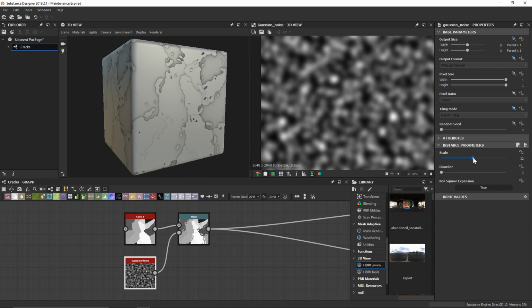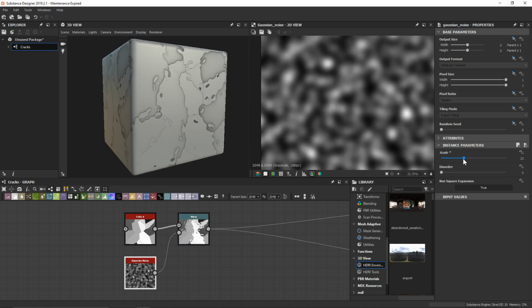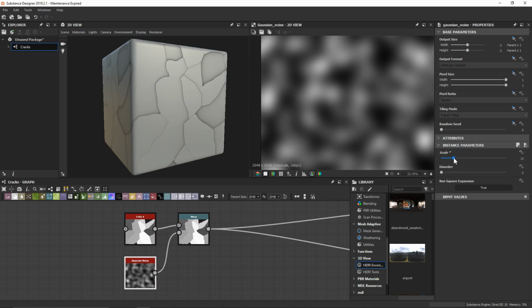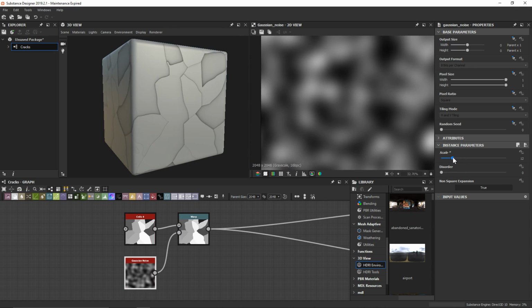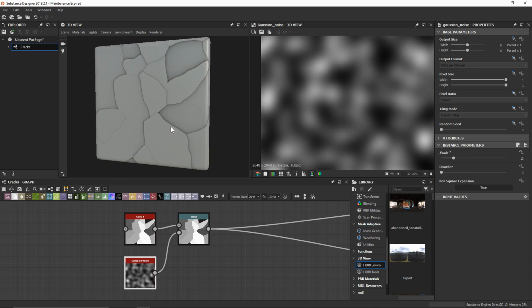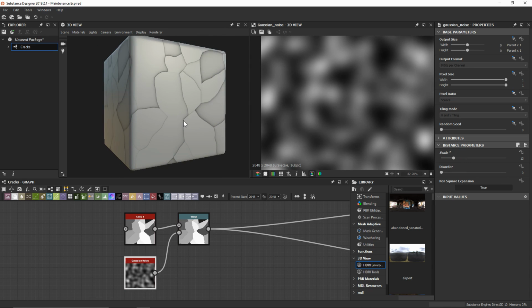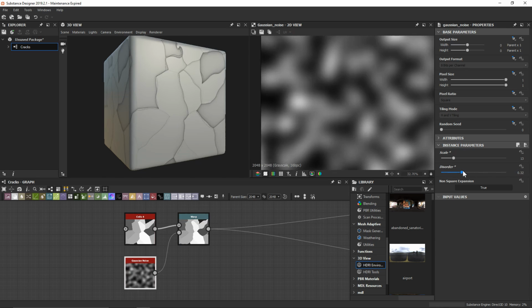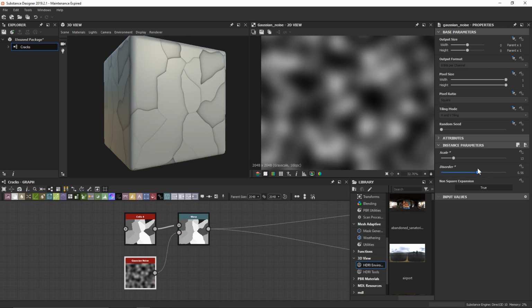So let's bring that down. And I want to do probably around 12 or 13 there, just so that we're getting some larger scale warping and skewing, nothing too crazy. And we can also play around with the disorder if we don't really get a seed that we like too much. And yeah, that looks okay.